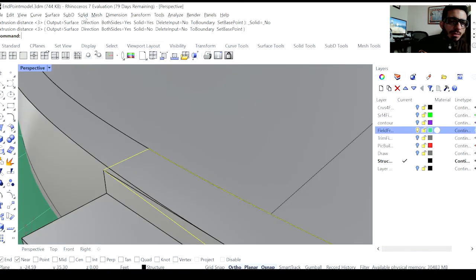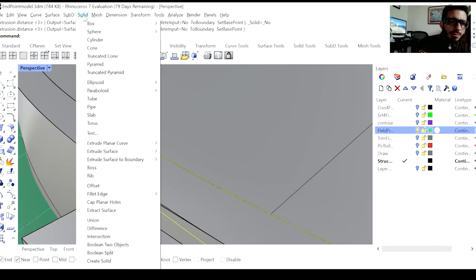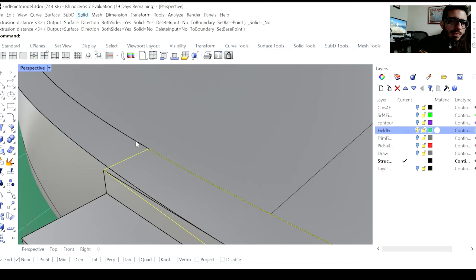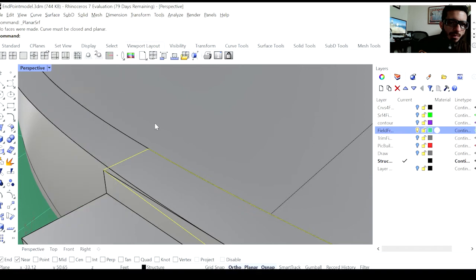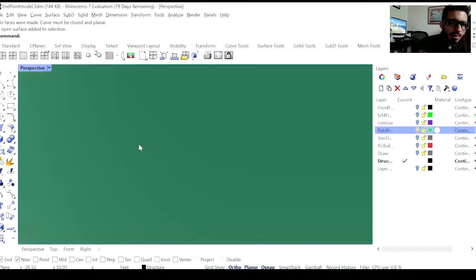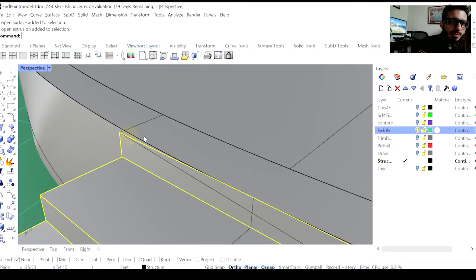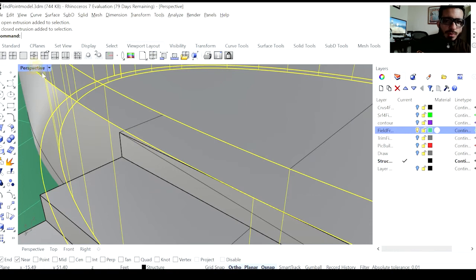So I'm going to do Solid, Planar Curve, Straight. No, I want to do a surface from planar curve, which is right here, and that must have created the planar curve. Yeah. So that's correct.